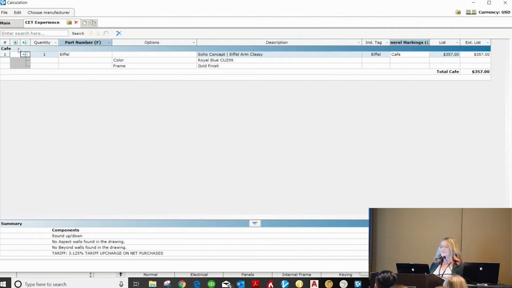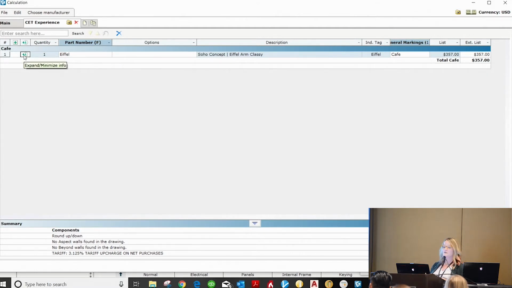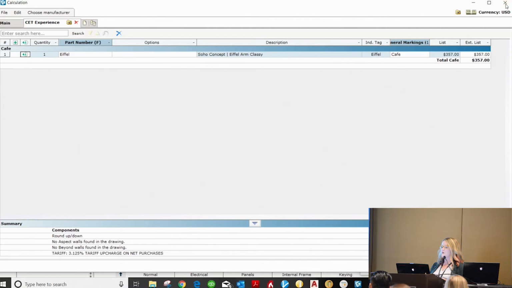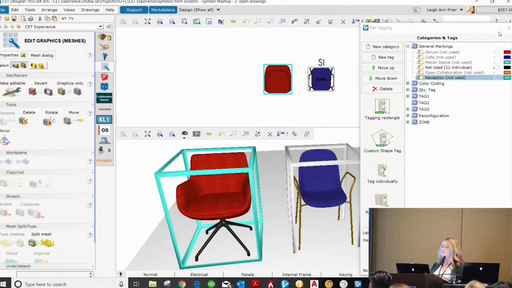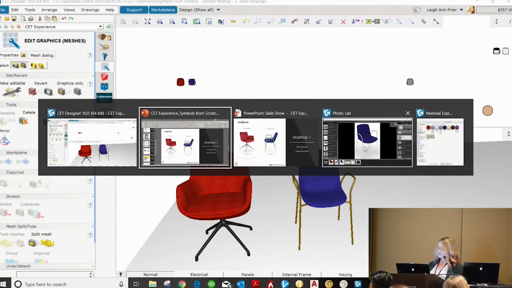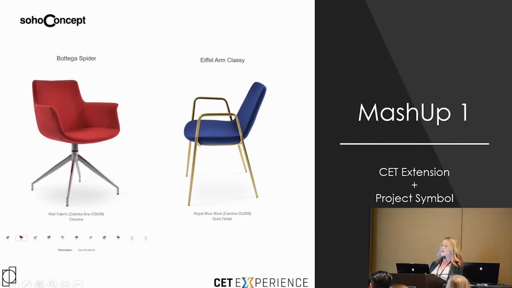But here's the one where I used the steel case info option, and you can see how it broke my options down into separate line items like that. And then you can collapse the details over here. Maybe the next one will work better, but I promise you it does work. Okay, let's try a different one. So let's go to this one here.